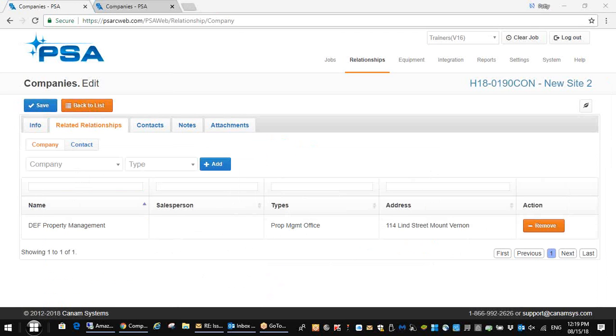So the next question is, can you use this to see the site property management sites, for instance, go backwards? So if I log into a property management contact and see the related sites, no. Unfortunately, this site is going to have the property management company, but the property management company itself will not be able to see the related sites.